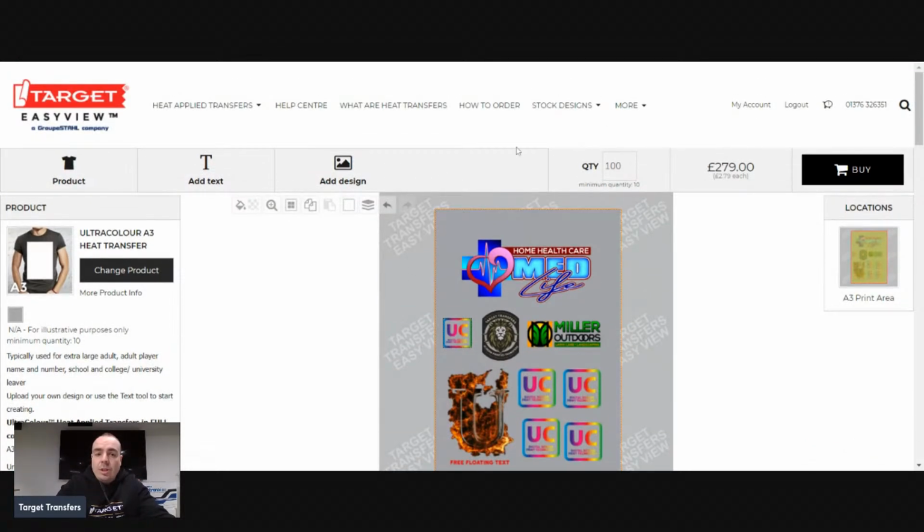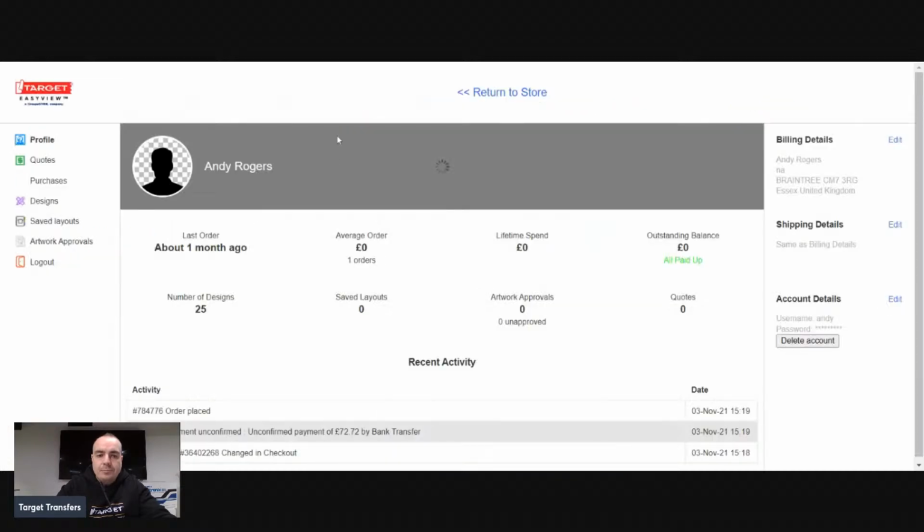So let's assume that you've already placed your order, you've started using EasyView, you're flying, you've got lots of orders coming in now. So what is the second stage? What we've covered today is great for first users, and for existing customers who want to learn to maximize EasyView a bit more. But let's go and look in the My Account section. So we can just leave that page for now.